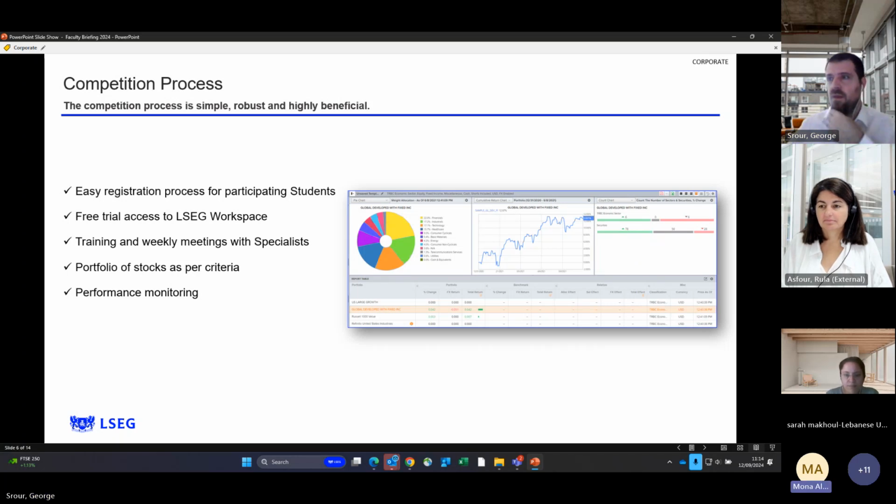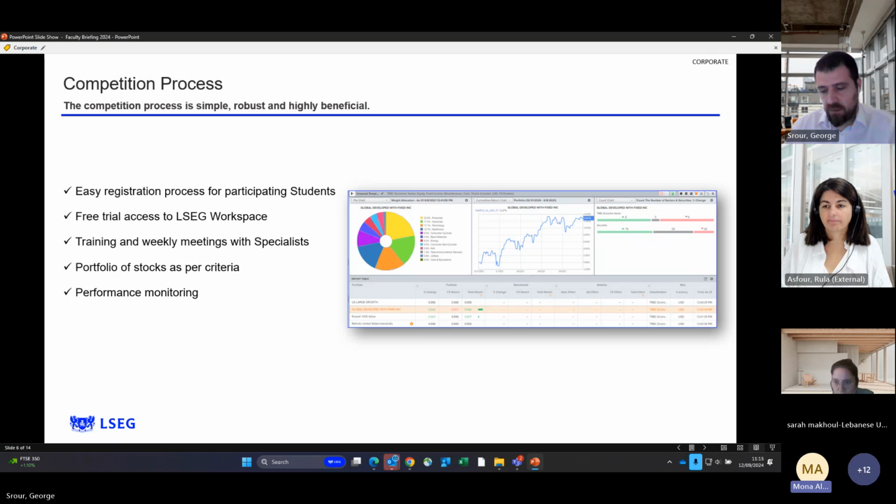And the training, are there specific hours you assign for the student, or do they have the flexibility to change because they are already having courses in the university? So we do 2 main training sessions, 2 briefing sessions at 2 slightly different times, on 2 different days. We record them, so students can always go back to them. We also provide videos that they can watch after, and PDF guides. So they have a lot of resources that they can watch whenever they're free, if they don't make it.